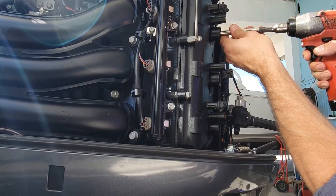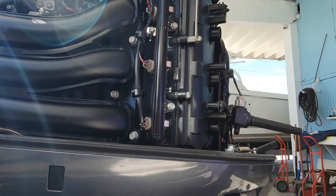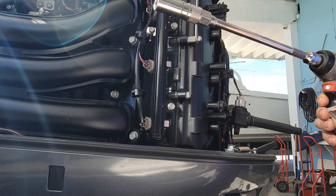Let's do it nice and slow, don't let it ratchet. It'll stop. Thing with all of them. Help if I put a new one in there, not a used one back in there, maybe, huh?